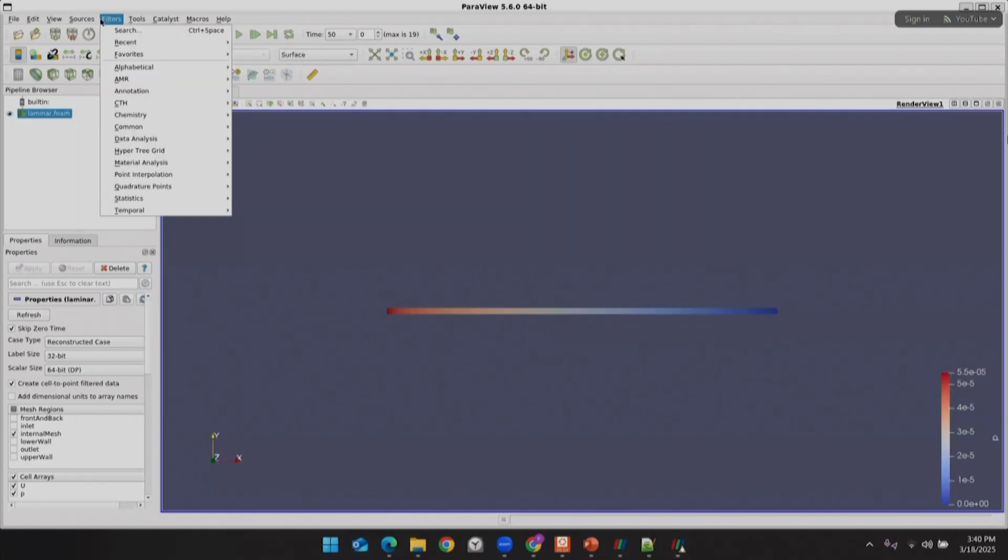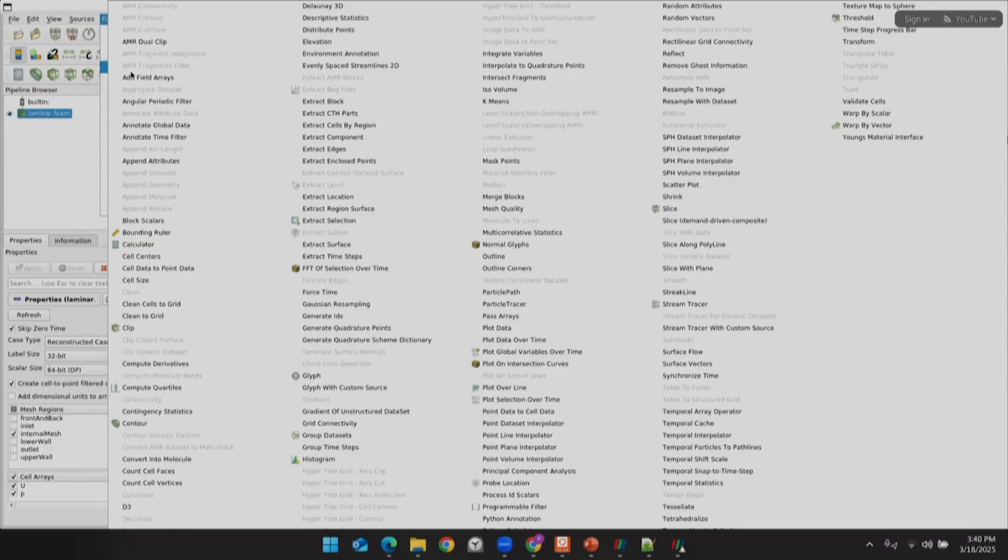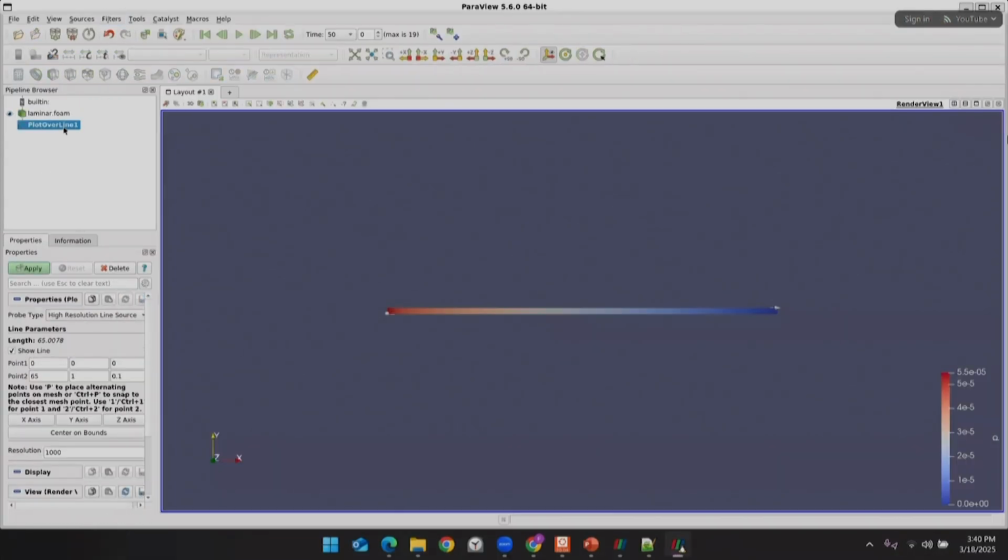In the first row, there is an option called filters, and it will open a drop down menu. Go to alphabetical, and there are many filters available. Select plot over line. In the filters, alphabetical, there is an option called plot over line. Select that, and it will come here.